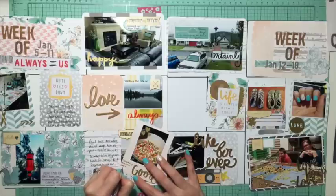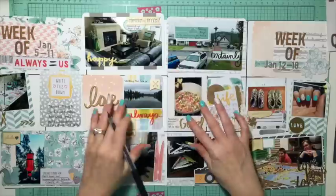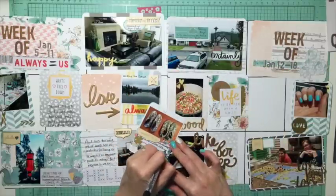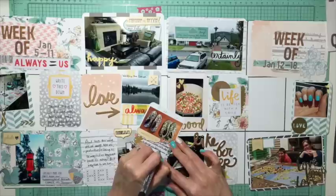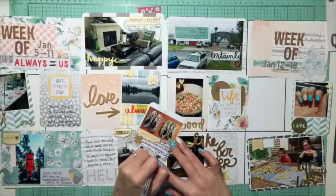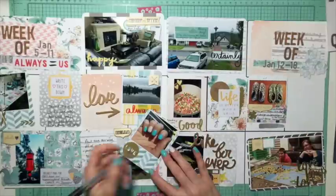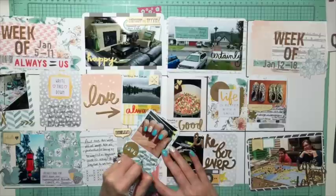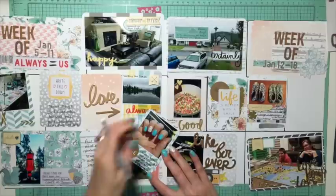For instance, here I was making chili - it's a family favorite and I thought it looked pretty so I took a picture. Here I was cleaning out a closet and found two pairs of shoes I completely forgot I owned, which was awesome because who doesn't like finding shoes. Here I had done my own nails for the first time in ages and was rather proud of how they turned out, so I snapped a photo.